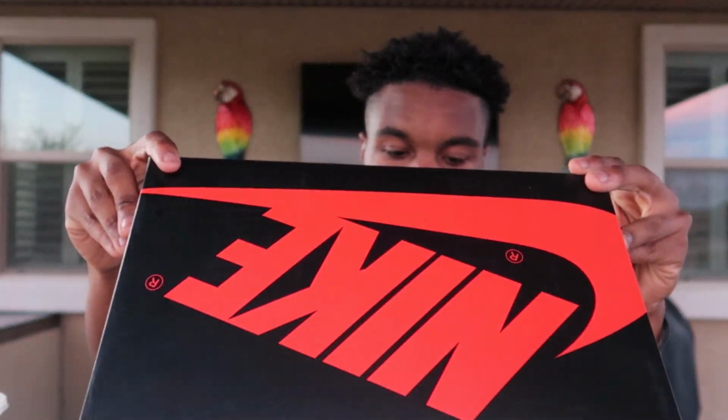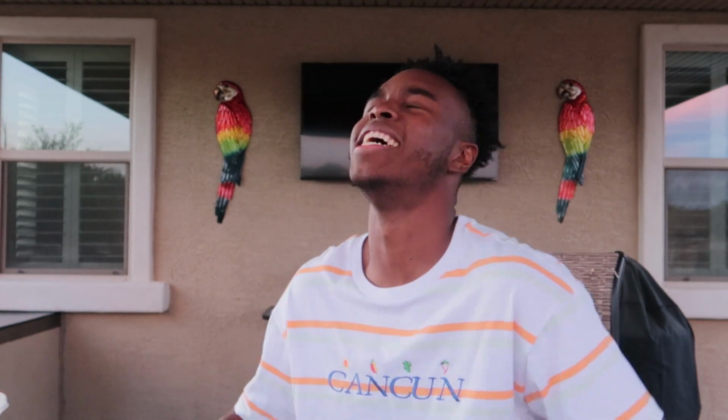Mm-hmm. Sprite is different. Okay. Nike, I know you and McDonald's did a collaboration together for these. I know it. Let's check them out. Let's check them out together.